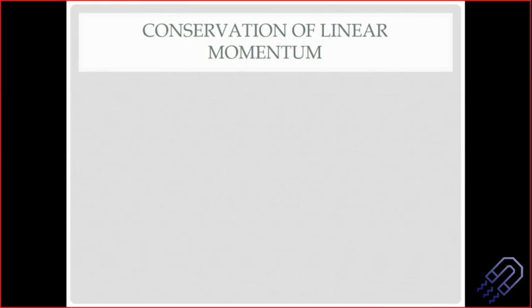We are going to see conservation of linear momentum. From the examination point of view, conservation of linear momentum is a descriptive question. You might be getting a 5 marks question on that. Whatever we are going to do from now onwards, I don't think we can finish it today, but we'll finish it by tomorrow. We will have it as a descriptive question. So please concentrate on whatever we are going to derive.